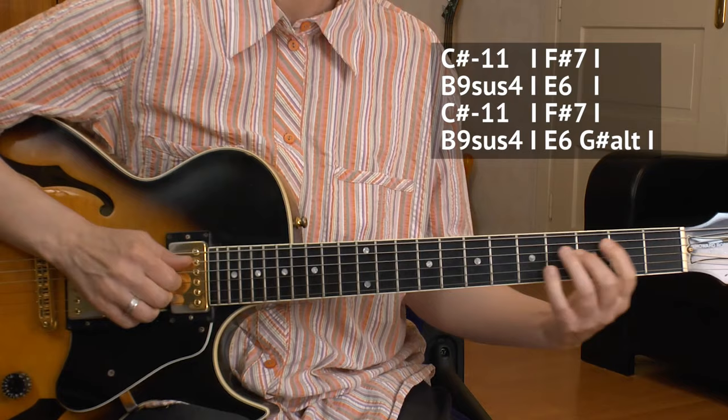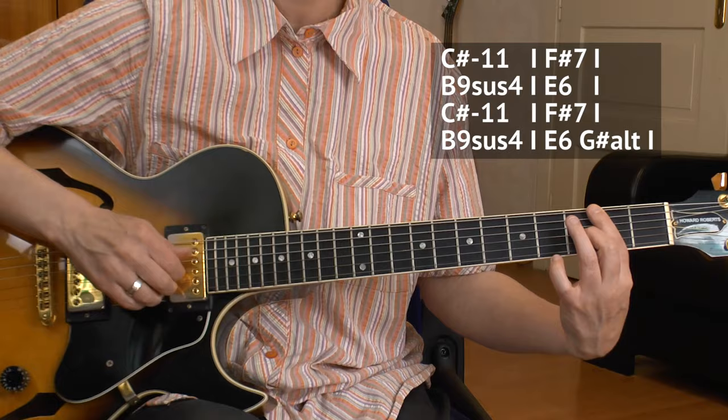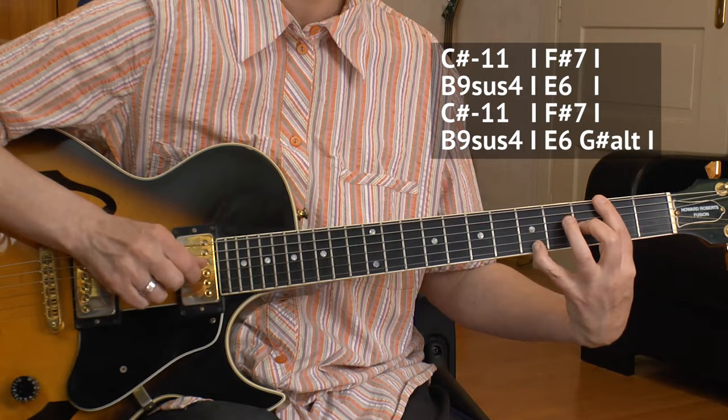Now the melody is on the fourth of the E string, and I kind of play the upper three strings, and I snap with a hammer. Then I go to the fifth and back to the fourth. Sometimes I slide up to the fifth. It depends on how good I'm lying here, okay?